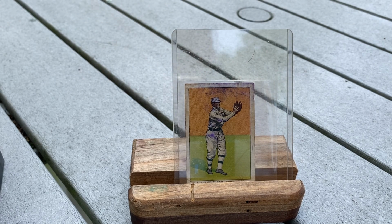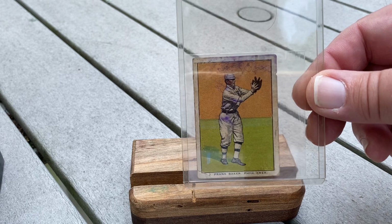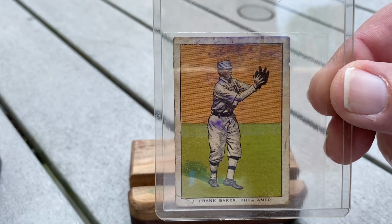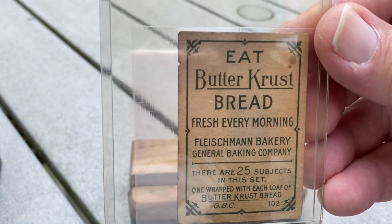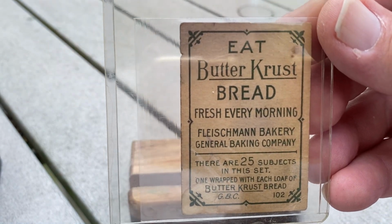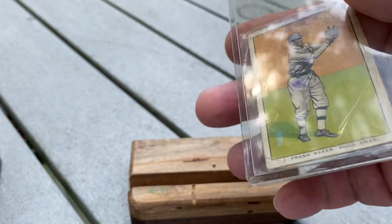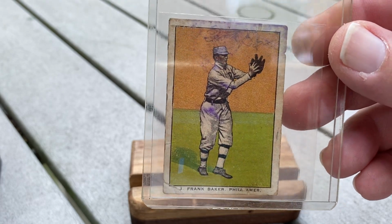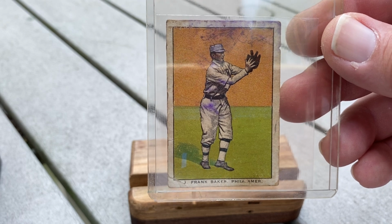I think Ty Cobb is in this set. This is my only one, and I have the Home Run Baker because I am a Home Run Baker collector. And that is the back of it. Eat Buttercrust Bread from Fleischmann's Bakery. So the 1911 D304 Frank Baker.